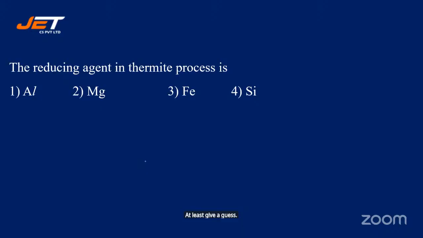Divyanshi has mentioned it as aluminum. Navtej has mentioned it as option 3. Afia has mentioned it as, still she is on gold. Swikruti, option 1. Ashwita, aluminum. Okay, so let us see. Yes, aluminum is the right answer. See, aluminum has affinity for oxygen and it reduces metal oxide. So why are we selecting this in thermite processes? Because of its highest affinity for oxygen.